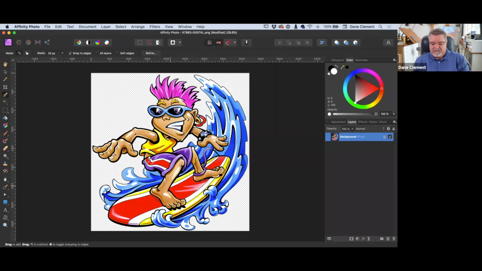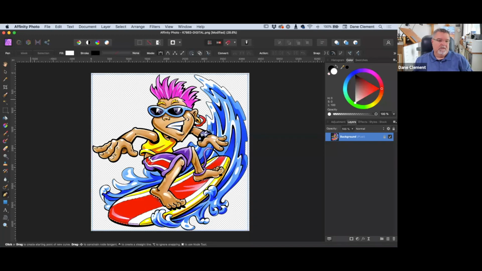And I don't have a lot of time because I want to get some more questions, but I want to zoom in. So right bracket key will make your brush size larger. The left bracket key will make your brush size smaller, right? So I'm going to click and drag, and this is not going to be accurate, right? Because I don't have enough time to make it perfect, but I think you'll get the idea.